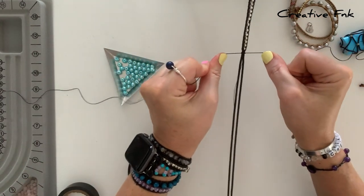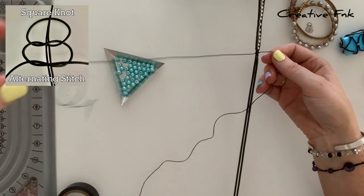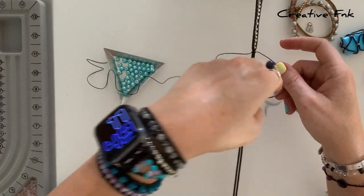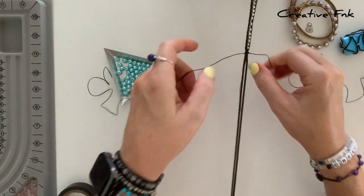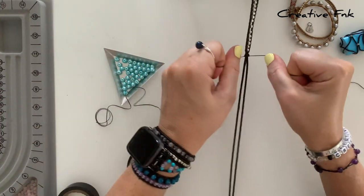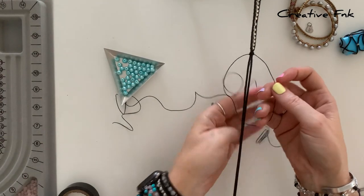And then we're going to alternate the stitches. So that one started with the left hand cord going over. This next one we're going to start with a right hand cord coming around and over, and then the left cord goes down and underneath and then up that loop on the right hand side. For a flat square knot, we alternate each stitch and pull it nice and tight in between. So again, we're back to the left hand side, going around and over the top, and then the right one goes underneath and up that loop on the left hand side, pulling it nice and tight, and then back to the right side. So right hand goes across and over, and left one goes underneath and up the loop on the right hand side.